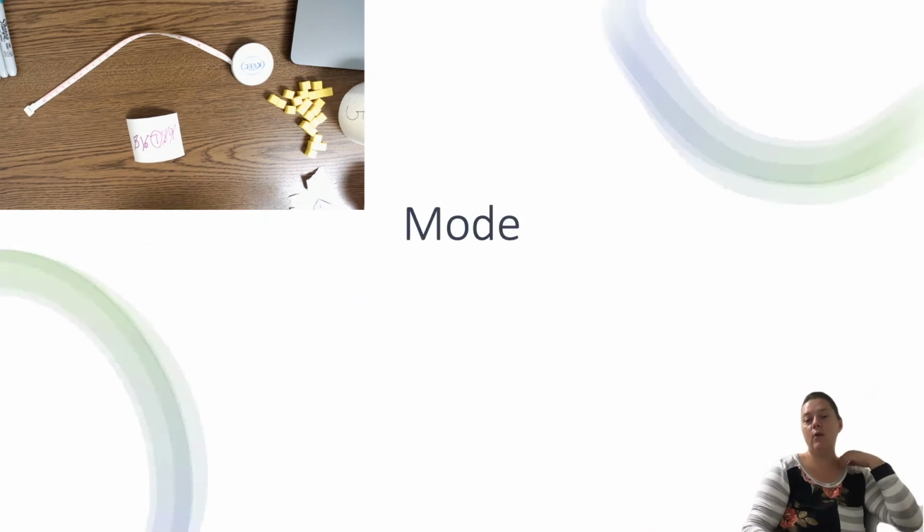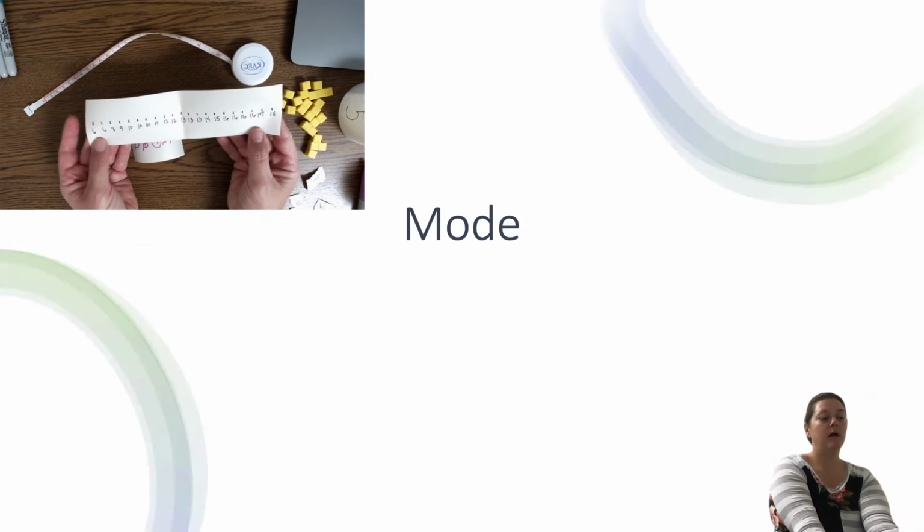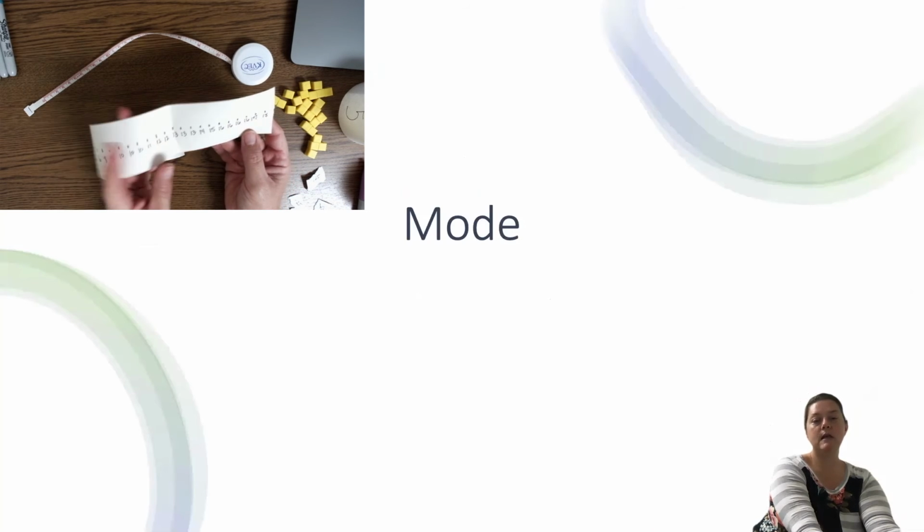Mode's a little different for our kids. And here's another one that I've done for median that we could have done and just folded and seen the answers to. And so for this one, if I folded, you can see it's 13. But on this one, we've got multiple numbers on here. And I want my students to see the mode.